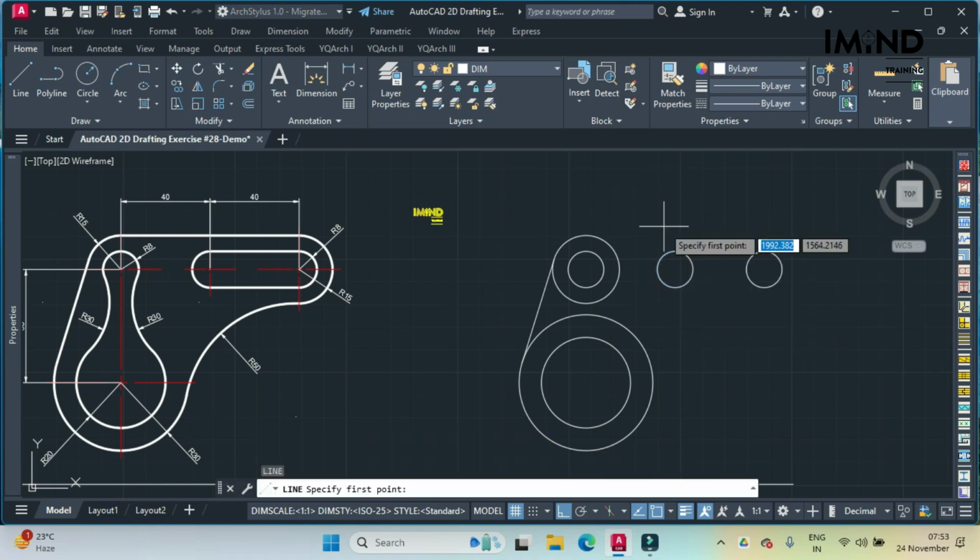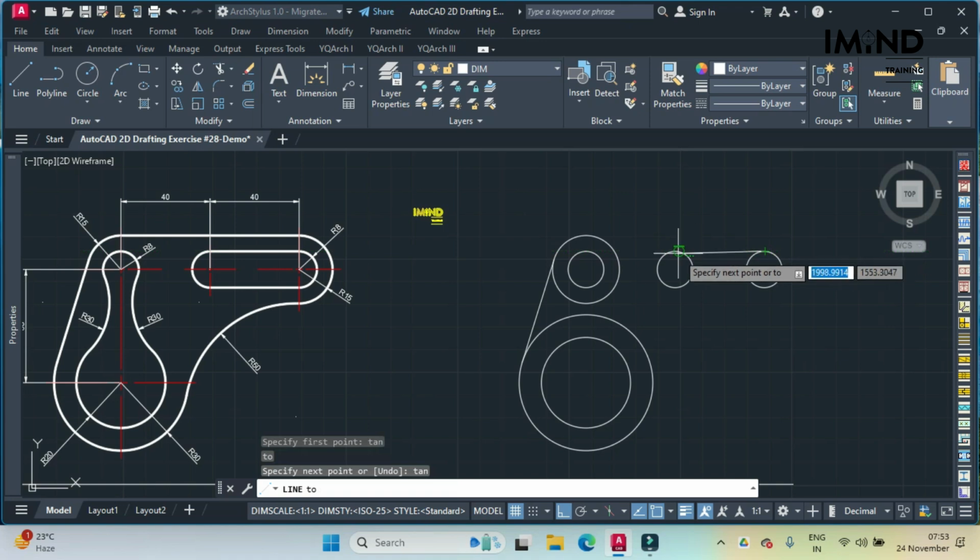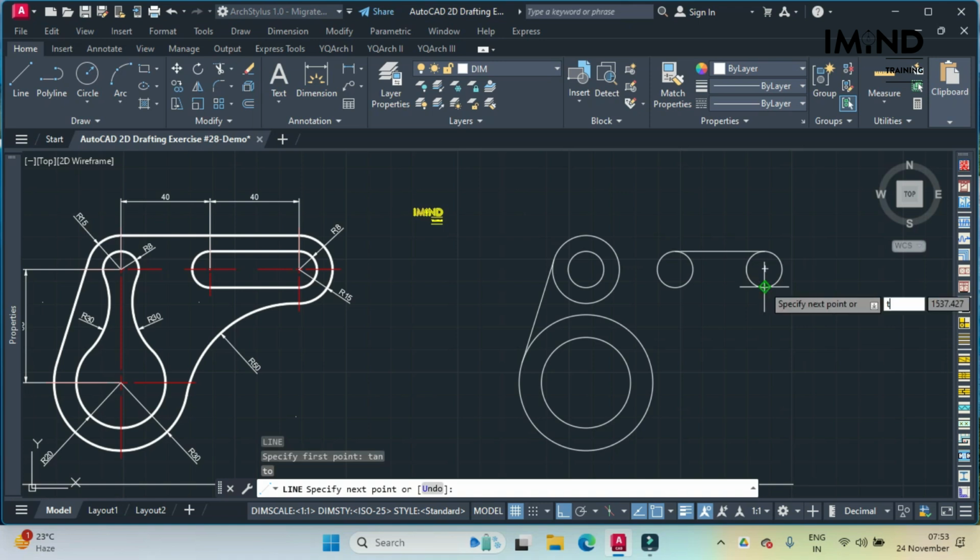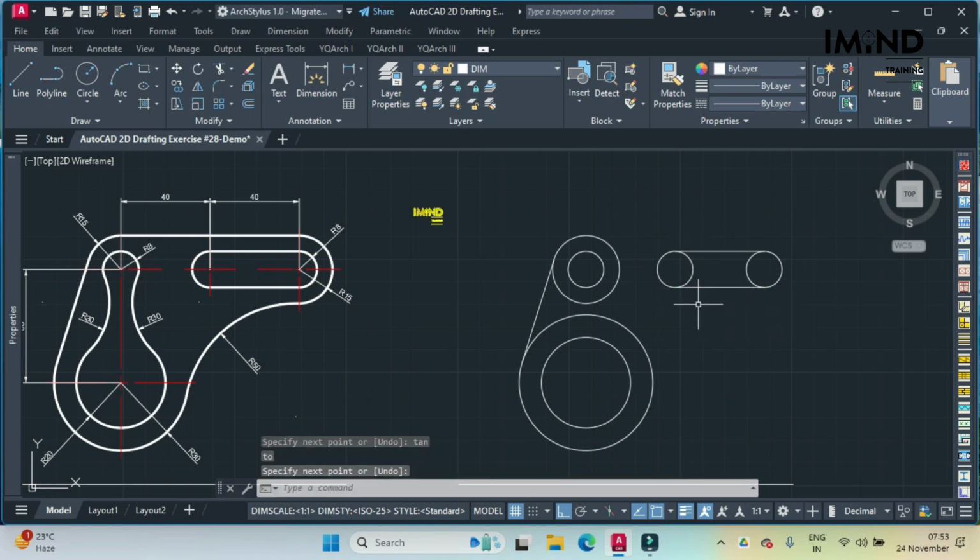L for line, TAN for tan, tangential to this, TAN for tan, tangential to this, hit enter. Again line, TAN for tan, click over here, TAN for tan and click over here, hit enter.